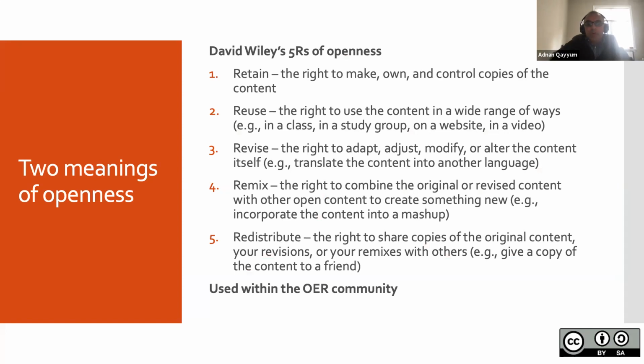So the reason I go through that is because what's emerged is two meanings of openness. Openness, as David Wiley talks about it, which is the rights of users to reuse, revise, remix, and redistribute the information. That's what a lot of people who are strong advocates of OER, open educational resources, really lean towards in terms of openness, and think of as the more pure form of open education. But another important meaning of openness has emerged with this transition that's taken place historically with the use of open education.